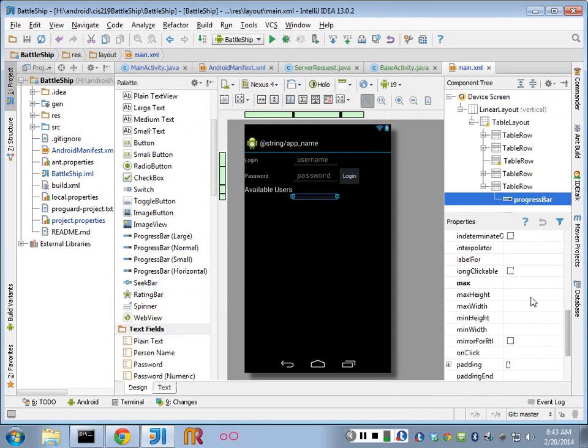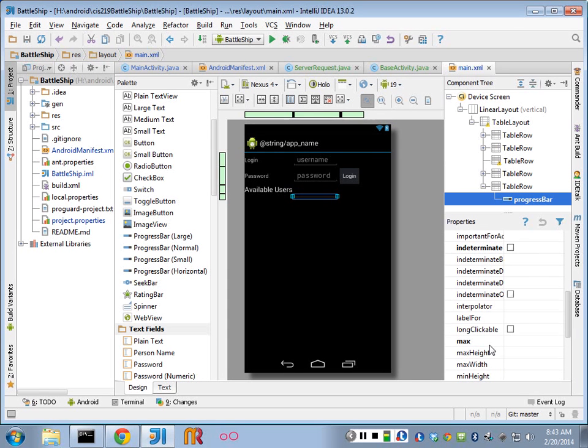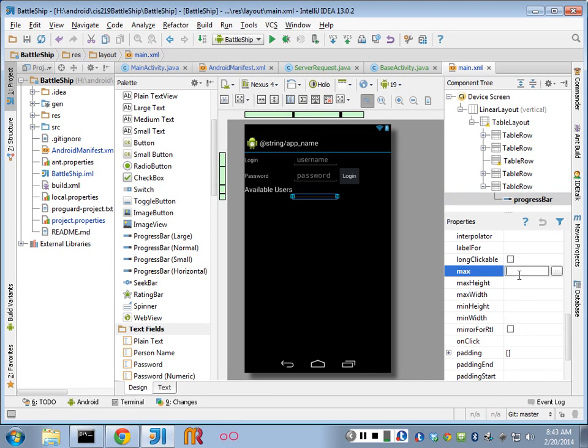I can set the max. Where is it at? I forgot which property it is. Oh, max, I think here. That lets me set, say I wanted 1,000, then I would pass in a number between 0 and 1,000. So the progress bar itself determines, based on the number you pass, how much percentage to fill in. So if I have 0 to 100, which is a default, and I pass in 20, it's going to fill in 20%. If I pass in 50, it's going to fill in half of the bar. Does that make sense? Okay.